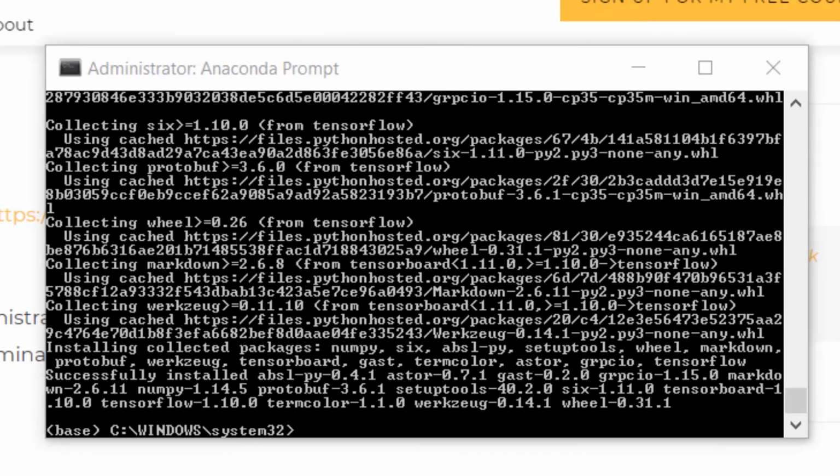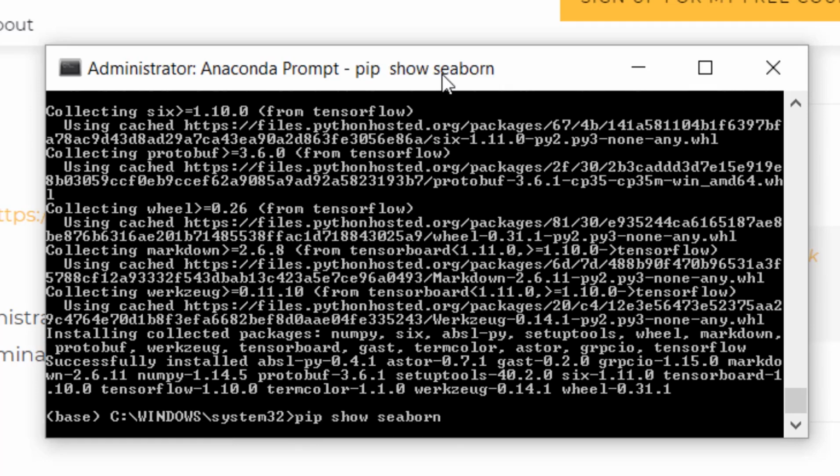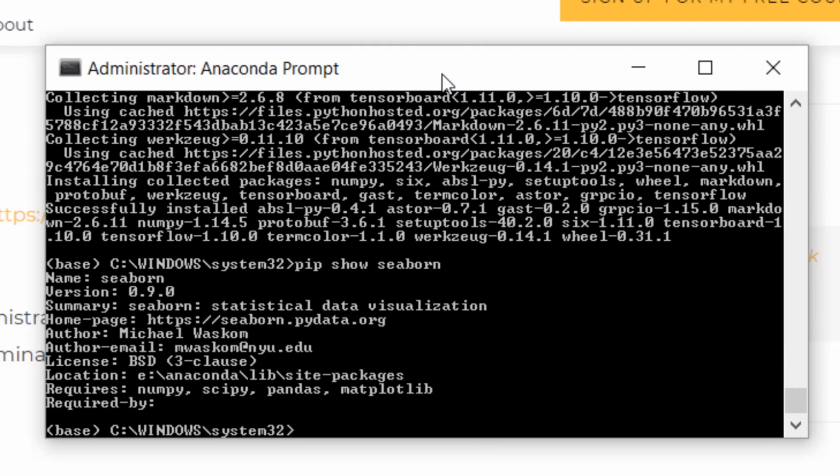One last thing we need to take care of, though, there's also a package called Seaborn that we're going to be using. It's a visualization library, so we can make pretty charts and graphs and whatnot, but you might not have the version you need. So we actually need Seaborn version 0.9 or newer, but depending on when you're taking this, you might not have it yet. So to check, type in pip show seaborn, like that. And you can see I do have 0.9.0. Just double check that you do too, and you should be fine.